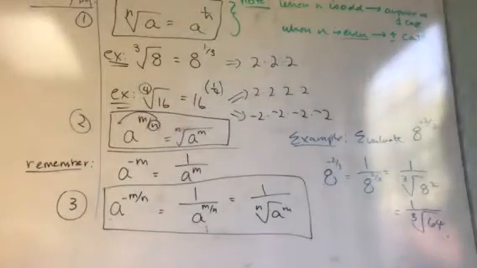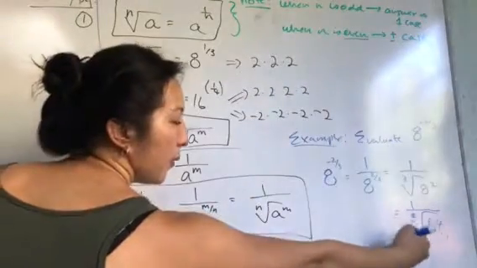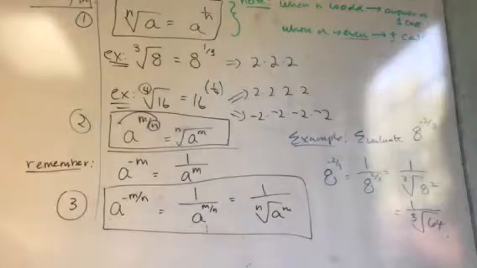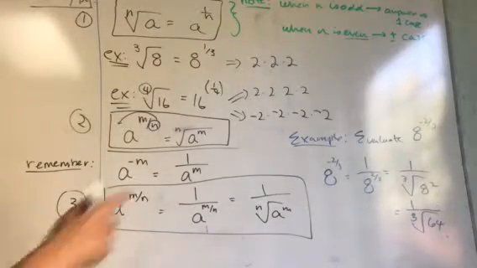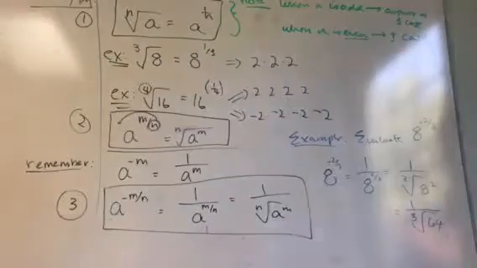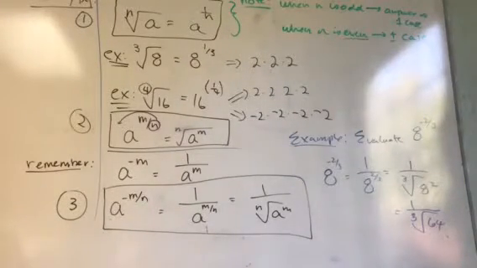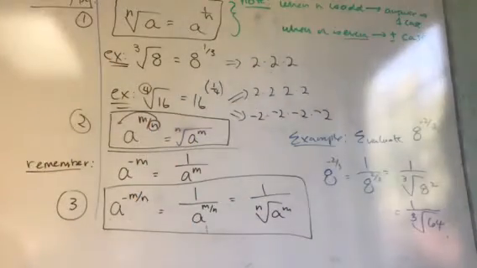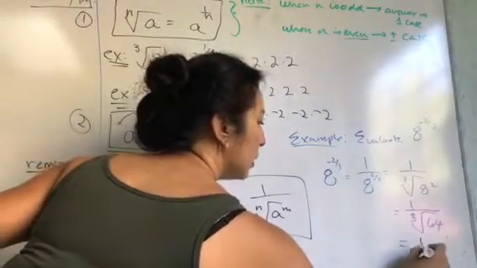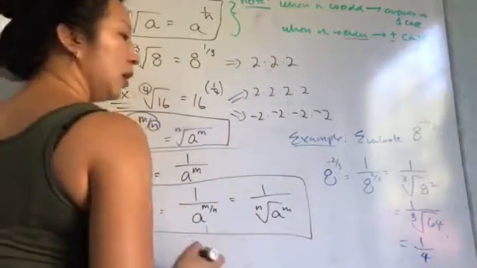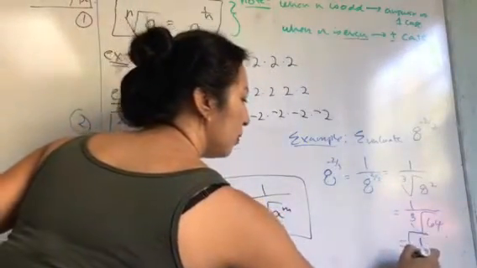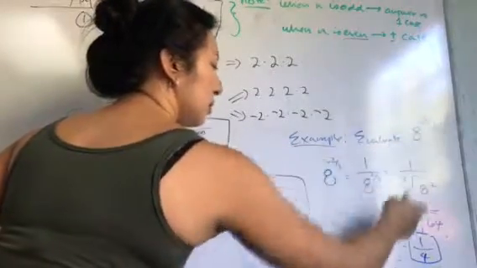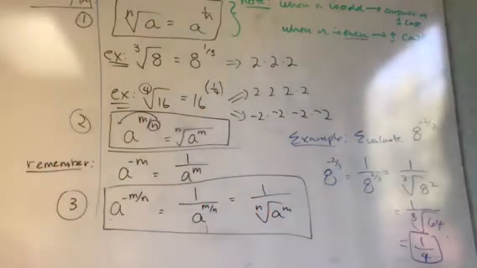So now we have to stop and ask ourselves, if we want to clean this bottom part up any further, what number multiplied by itself 3 times, so it's odd, so there's only one case, what number multiplied by itself 3 times would give you 64? Because there's one case and the item inside the radical is positive, it's going to be a positive answer, and the answer is 4. Because 4 times 4 is 16, times 4 again is 64. So this is equal to 1/4, and that would be your answer after the evaluation.